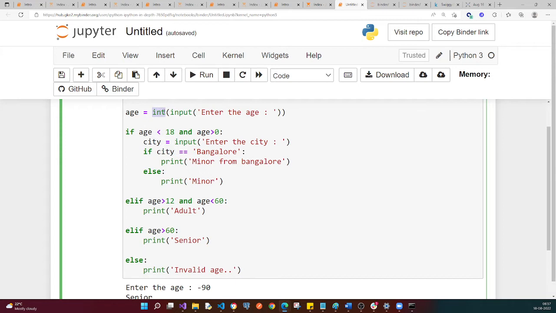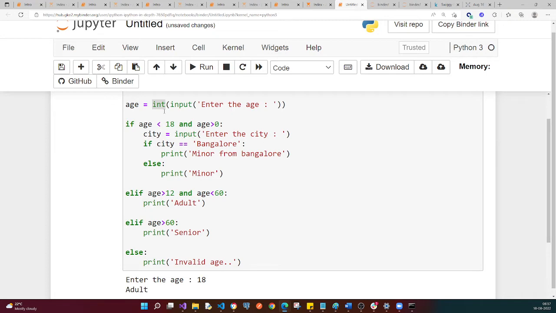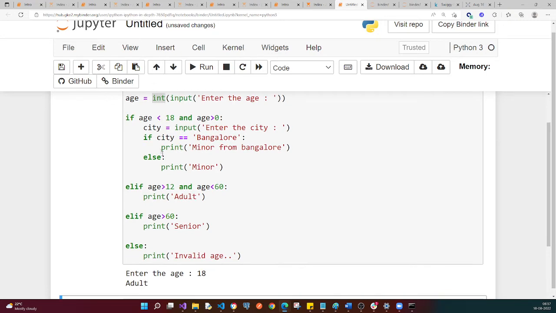If age is 18, then what will happen? Tell me. It's not printing. If age is 18, first condition is false, second is false, third is false, so it goes to else block.